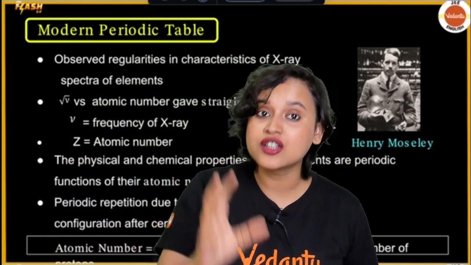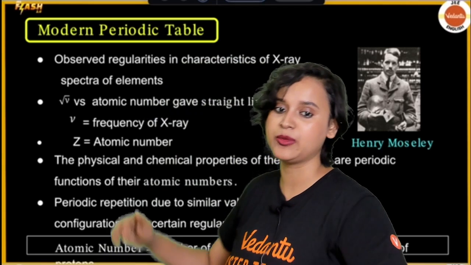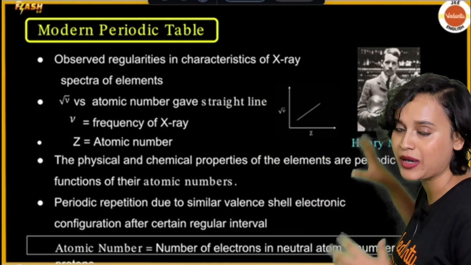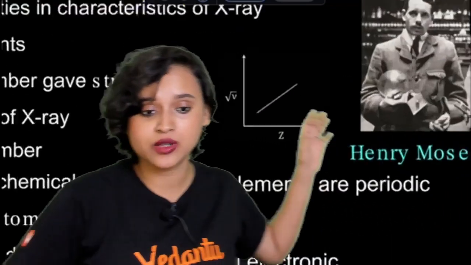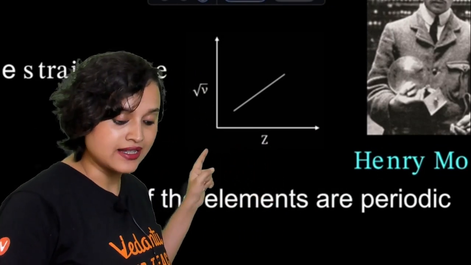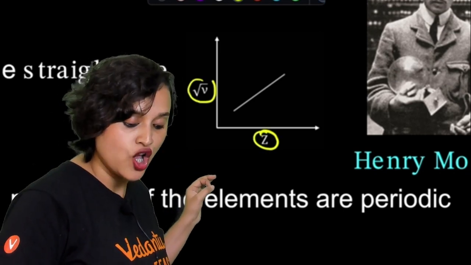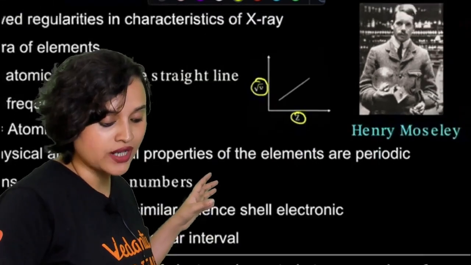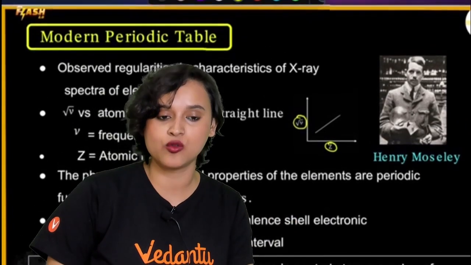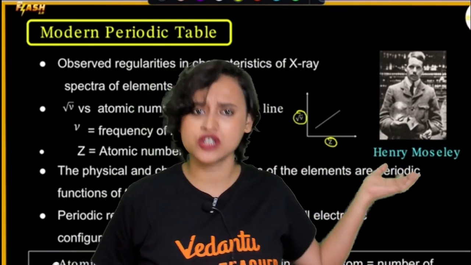However, the actual milestone was brought to you by Henry Moseley, everybody. And as you say, he observed regularities in the characteristic of X-ray spectra of elements and he plotted a graph, everybody. Can you all see the graph? Right here, this is the graph, everybody, and he plotted a graph against, as you all can see, here is Z. Z is the atomic number and this is root over nu, which was the frequency of X-ray, everyone. When he plotted the graph, he saw that, my goodness, this was a straight line. And when you get a straight line? When things are proportional to each other, right?